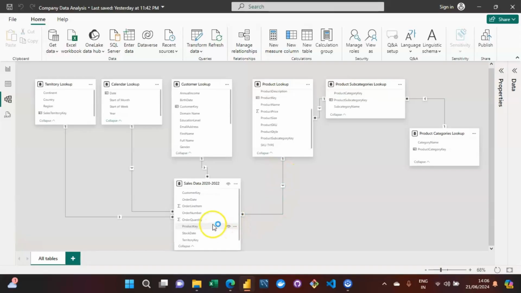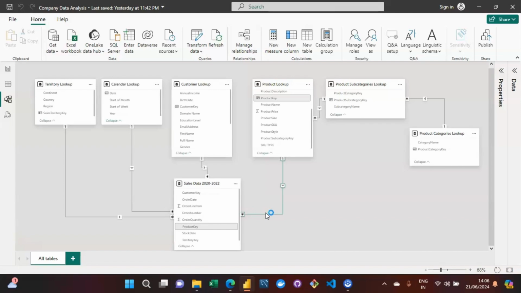But that is not the exact case with respect to a foreign key, right? When you see the product key in the sales data table, it will not occur just one time, as we can get sales for the same product key multiple times. For example, if I have the product key as one, I can have multiple sales from that specific key itself.